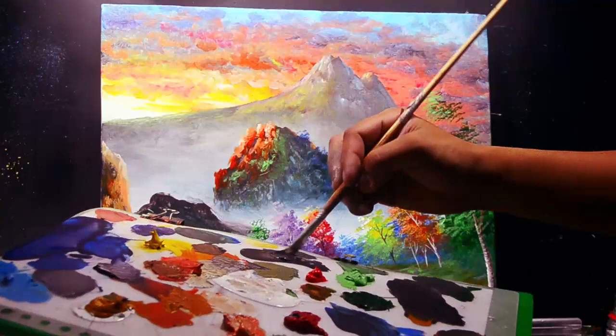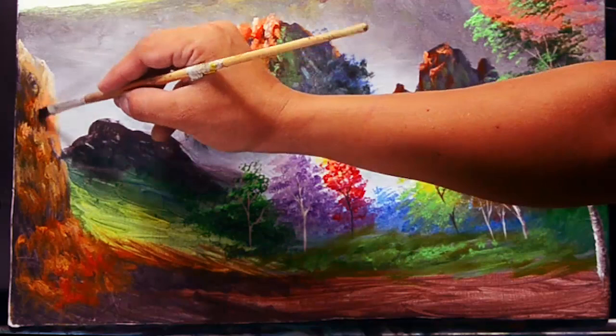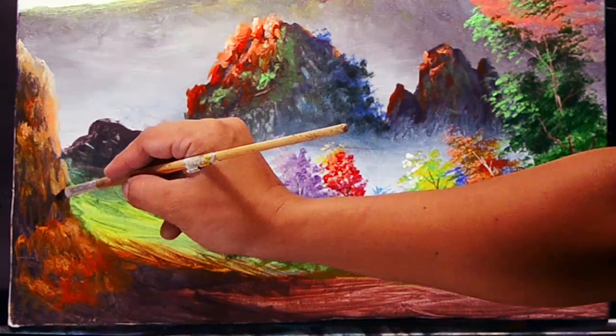Just paint directly the lamp black color. But be sure to blend this lamp black color. This one is to minimize the lighter color or the lighter highlights of this cliff. So I'm gonna paint directly the lamp black color here.